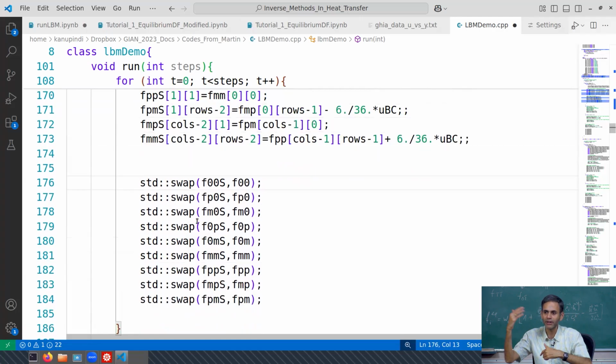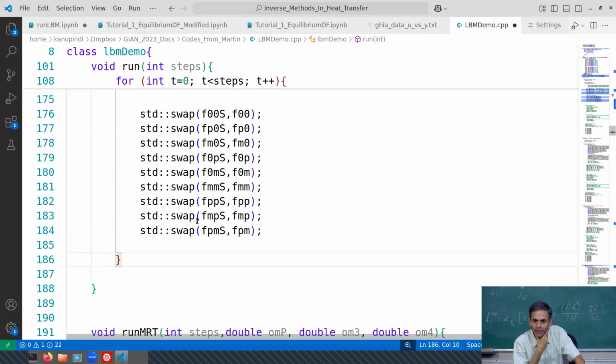To go between different time steps, I have to now exchange the pre-collisions with the post-collision. So rename them. So we're going to swap 00s as 00 and so on, okay. So the question is, the corners belong to two boundaries, correct? So should I do it for the top boundary or for the right boundary?